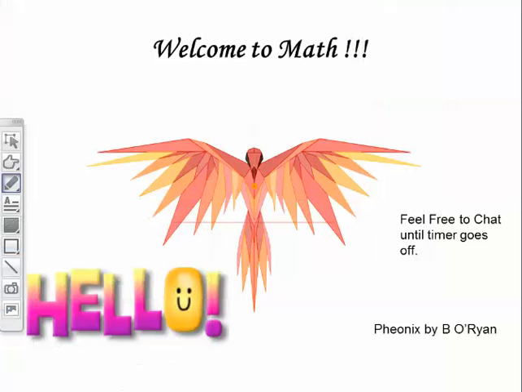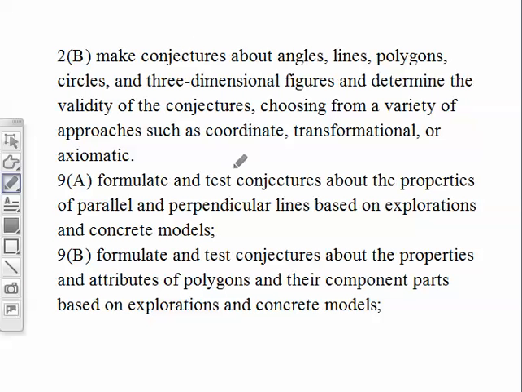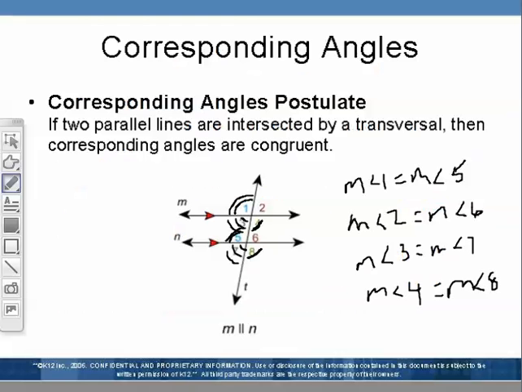Well, didn't we talk about parallel lines last week, Mr. Green? Or last time, Mr. Green? Yep, we did talk about parallel lines. So we talked about a couple of concepts about them. But what we're going to do this time is not just look at their angles and looking at testing conjectures about parallel and perpendicular lines. We're going to look at them from a slightly different perspective, okay? We're going to look at them from their converses. What? Converses? Oh my goodness, we're going back to lesson 2s again.